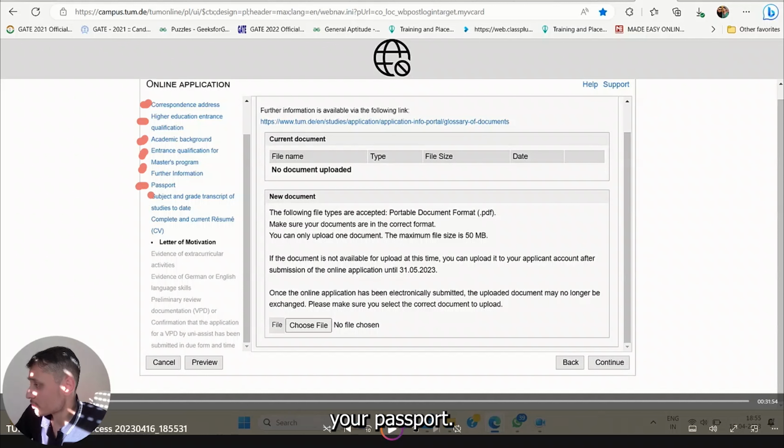Then you have to upload your passport, both sides, the last page and the first page of the passport. Then you have to upload the subject and grade transcript of studies to date, CV and resume, letter of motivation.